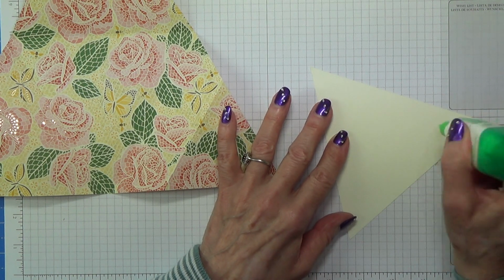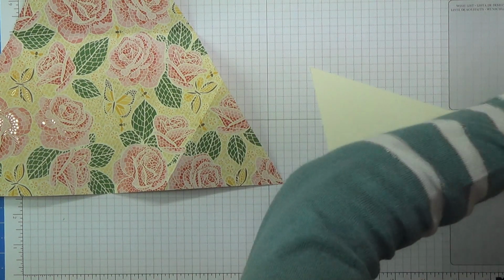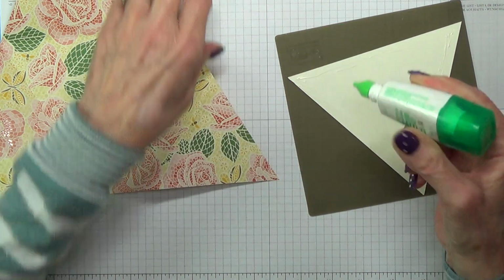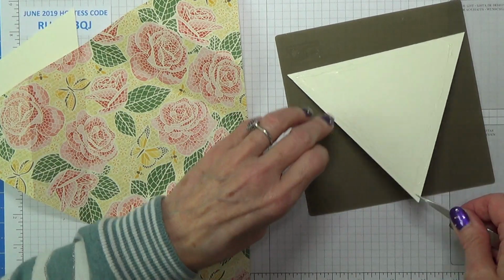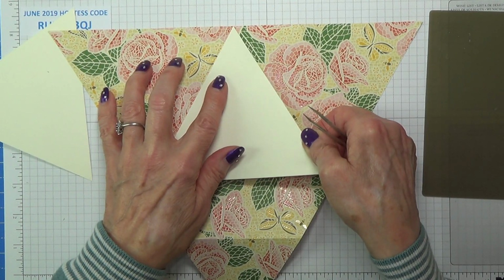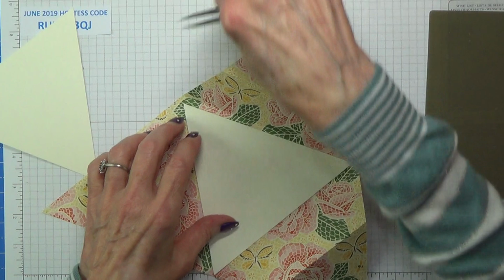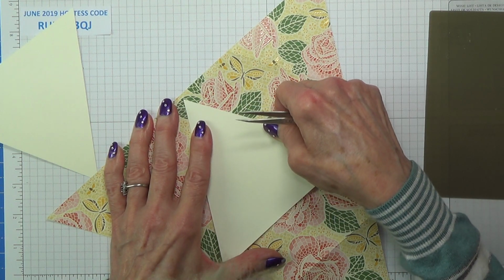I'm hoping I haven't picked up the wrong one, have I? No. Oh, here we go. Okay, so I'm putting this down so that I can see the score lines equidistant from all around. It needs to come down a bit. Better let go.